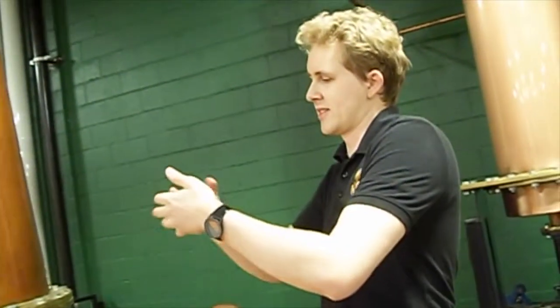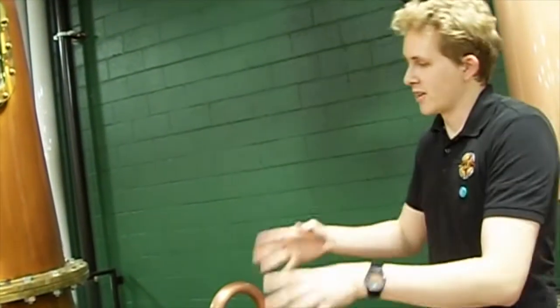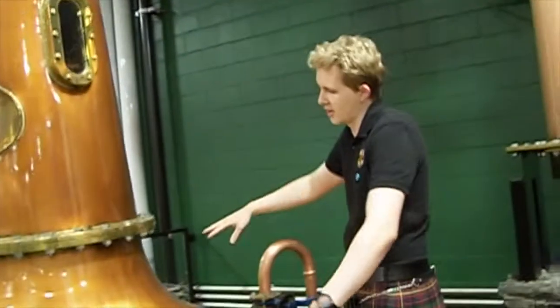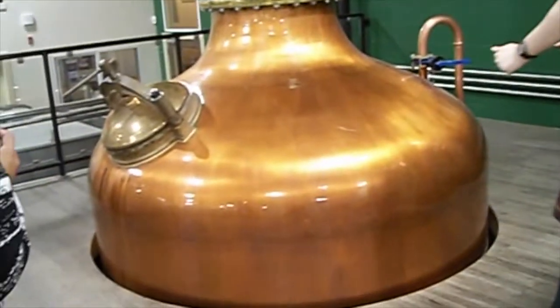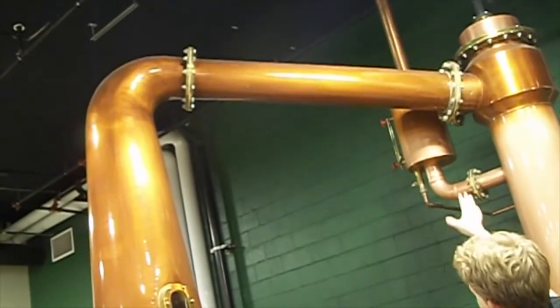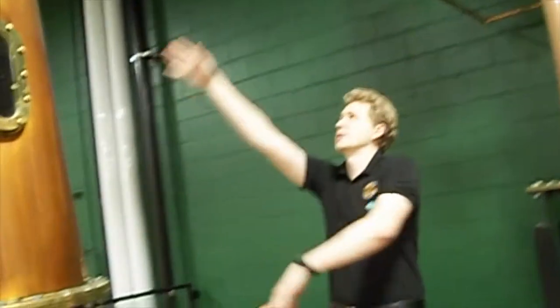Basically, what copper does is take out these sulfuric compounds from the spirit. Obviously we don't want sulfuric compounds, because it doesn't taste very good. So we want that spirit to get in contact with the copper as much as possible. How do we do that? Well, they engineered the still to encourage as much of this reflux action. These have an extra long neck in proportion to the column at the bottom, and a very specific 10.5 degree angle on the lyne arm, which helps encourage that as well. Eventually, that spirit will escape the reflux action and come down this lyne arm into this shell and tube condenser.